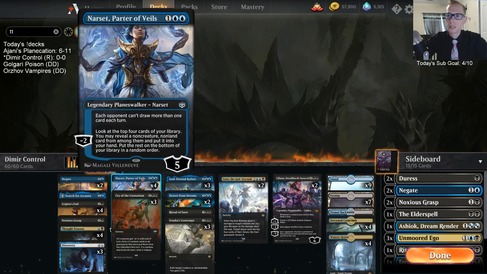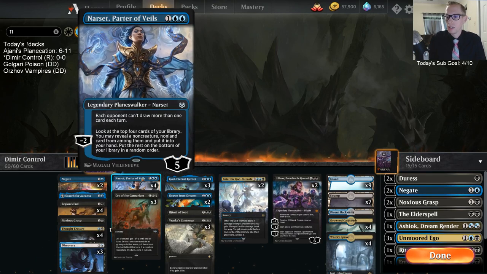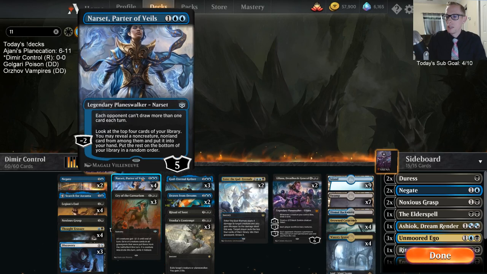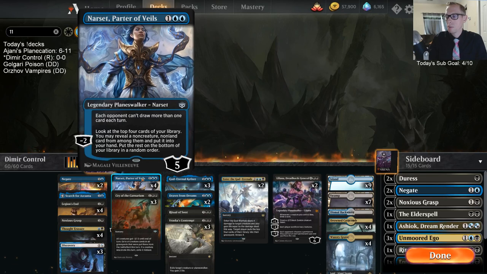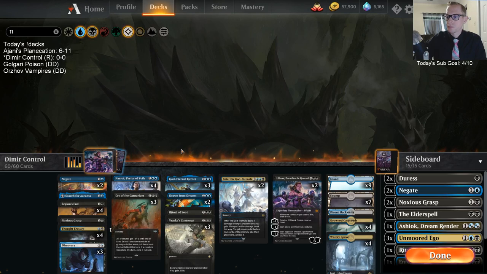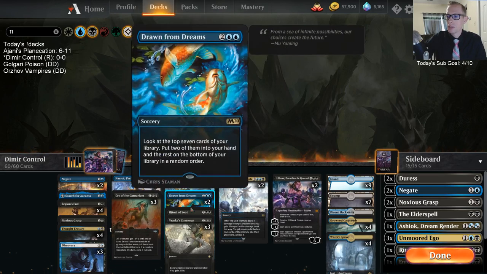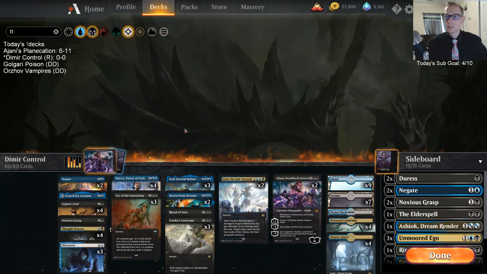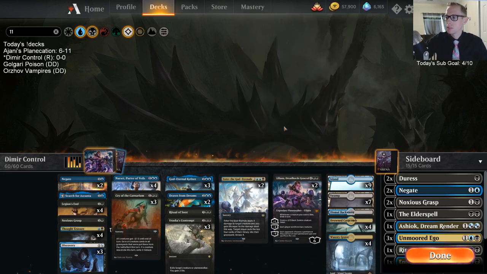Keep Krasis from drawing lots of cards with all these Narsets as well. So that's kind of what our deck's doing: we're just a control deck that is similar to Grixis Control here, but we're not splashing red, so we're taking less damage from our mana base because we have 16 basic lands in here instead. Our main win condition, of course, is Kefnet. That works really well with Drawn from Dreams and Contempt and Enter the God Eternals, and very well with Discovery Dispersal as well. But then Liliana does a good job ending games also.